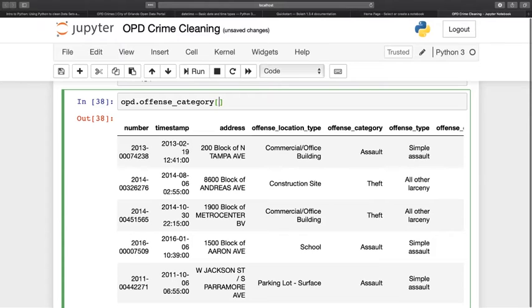And if my memory serves me correctly, oh man, this has been so long. OPD actually might be OPD dot offense category equals assault.